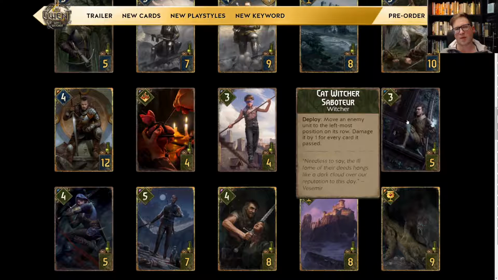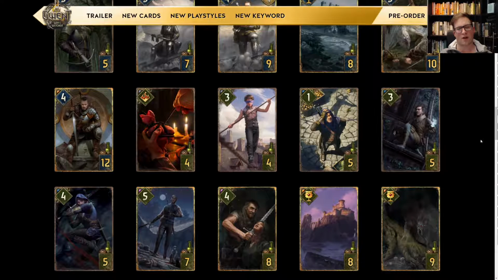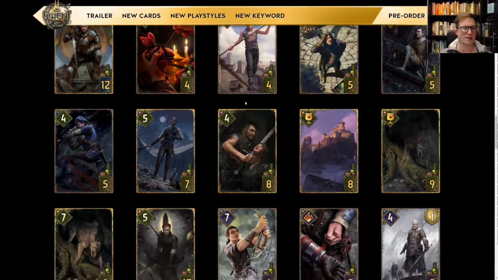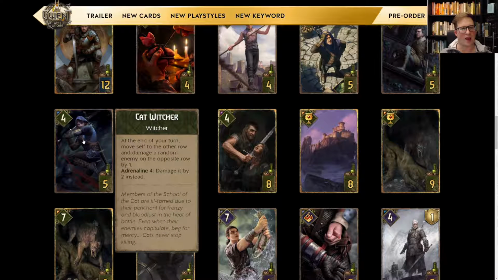Catwitcher Saboteur, move an enemy to the leftmost position on its row. Damage it by 1 for every card it passes. So you're just going from right to left. As many units as it passes, that's how much damage it's going to take. Catwitcher, at the end of your turn, move self to the other row and damage a random enemy on the opposite row by 1. Adrenaline 4, damage it by 2 instead.